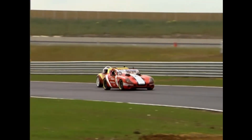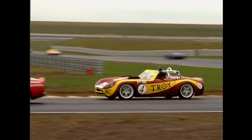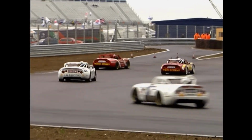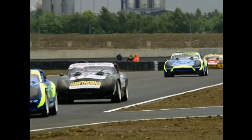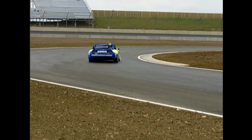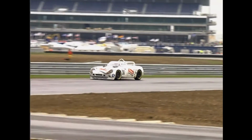Well, again, Hartshorn, the red car with a white stripe, with Troy Dunlop, the rhubarb and custard coloured car, right behind him. And Troy Dunlop, nice tight line out there. He's got plenty of grip in the corner at slow speed, so presumably with the wet weather tyres on. And 67 car Jay Shepherd there, fourth in race one. Made a good start, but holds on to fourth place away from the grid.